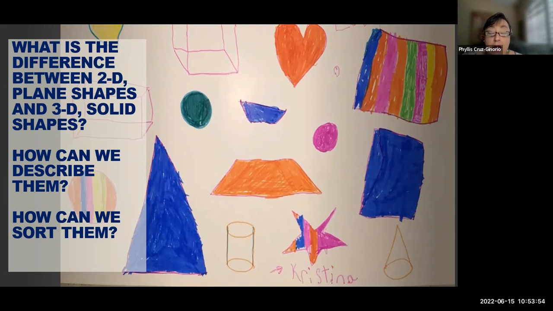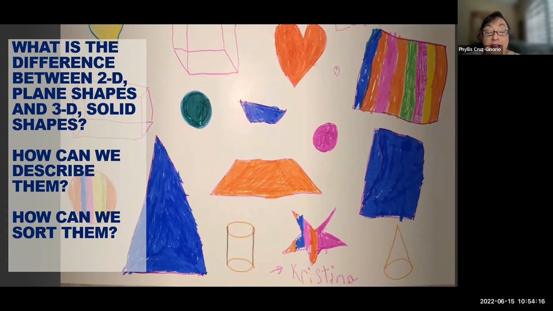Oh, okay. Miss Cruz says to put all of the objects that are 3D in one pile and then put all the shapes that are 2D, those flat plane shapes, in another pile. Let's sort them that way. Is that the only way we can sort shapes?